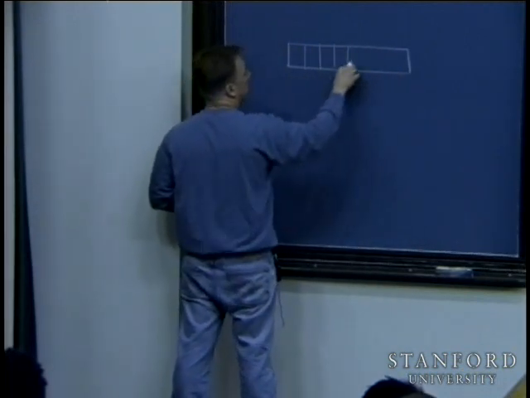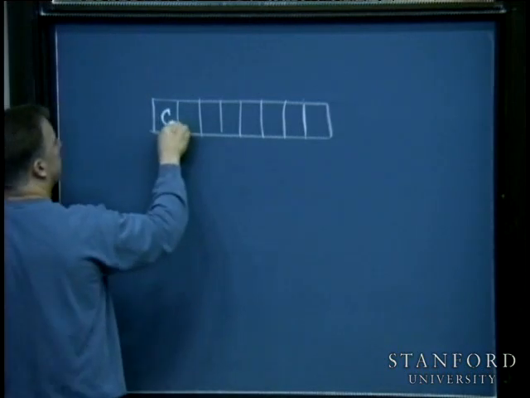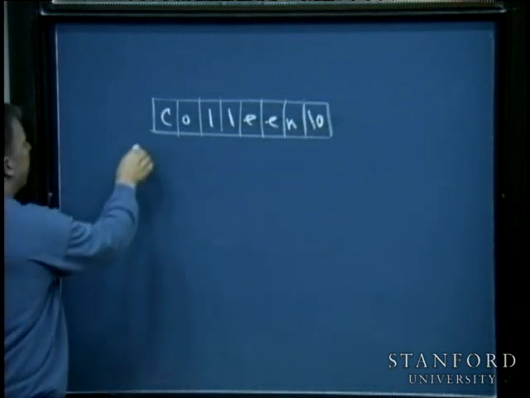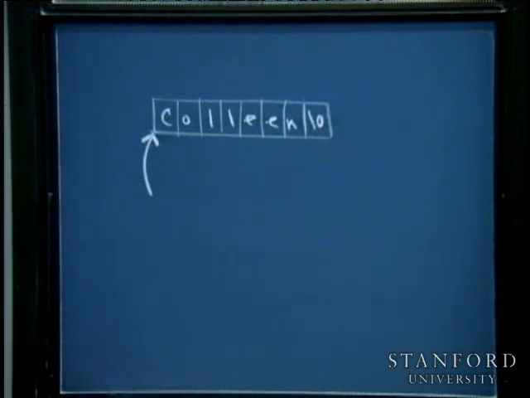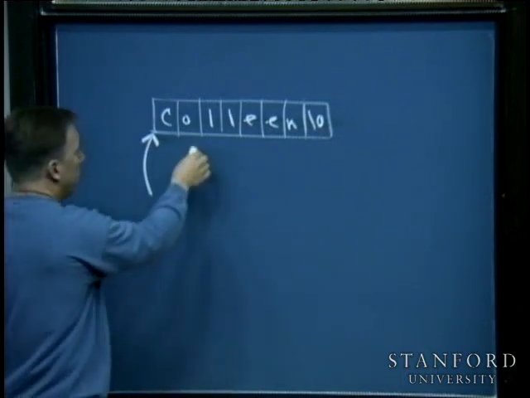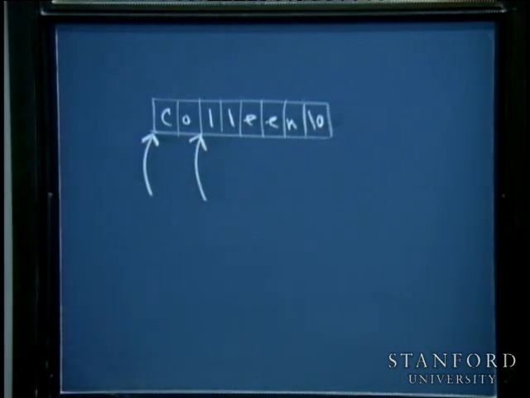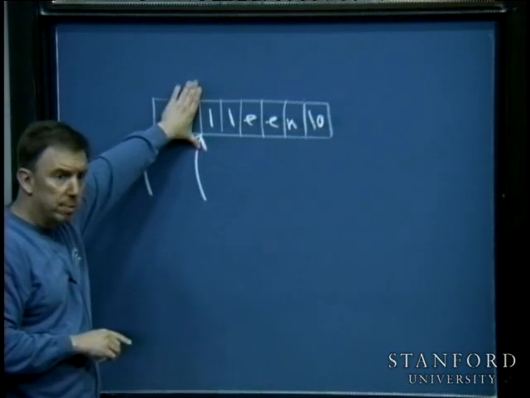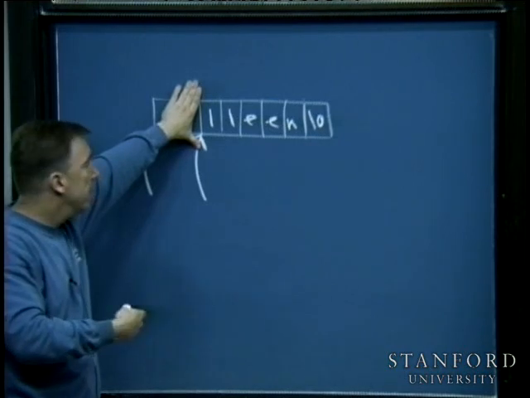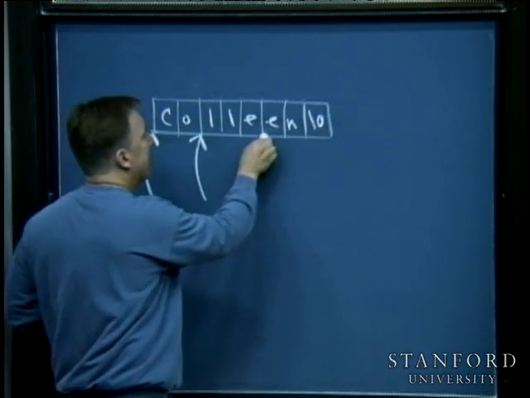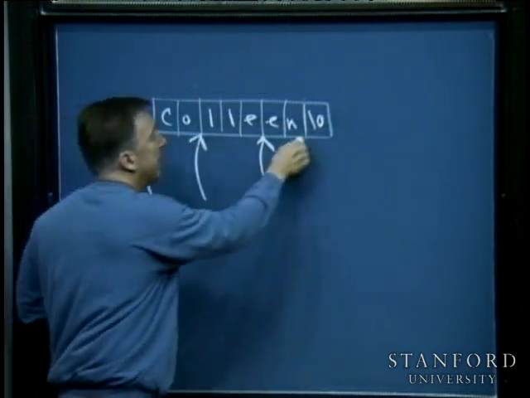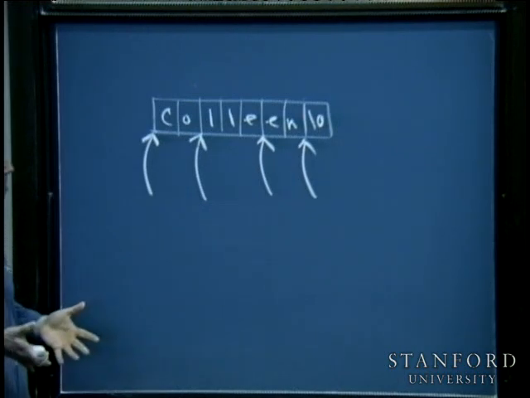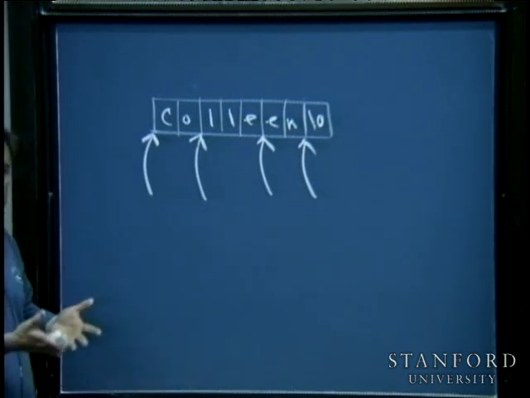Here is, let's just say, a dynamically allocated string that has Colleen \0 in it. If I pass that address to cout, it prints out the entire name Colleen. If I use my pointer tricks to pass a later address to cout, it still begins a null-terminated string. It happens to not mean as much to us, but it'll still print it out textually. It would print out LLEEN. If I pass that right there, it would print out EN. If I passed that, it would just print nothing, because it doesn't actually print the \0. So that's basically this weird representation of the empty string. Okay? Does that make sense to people?